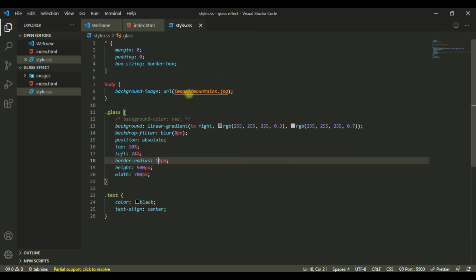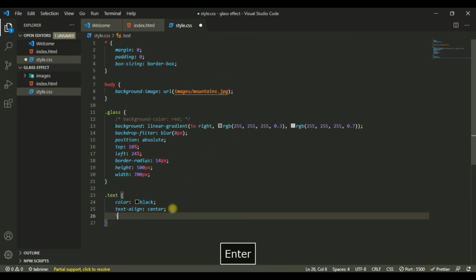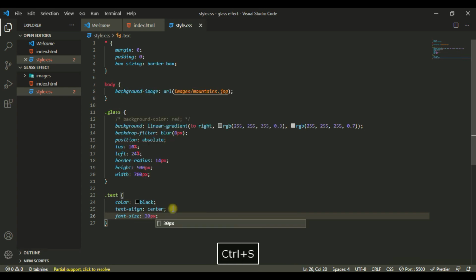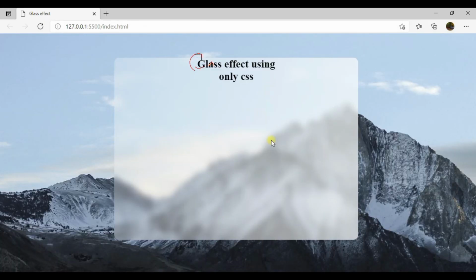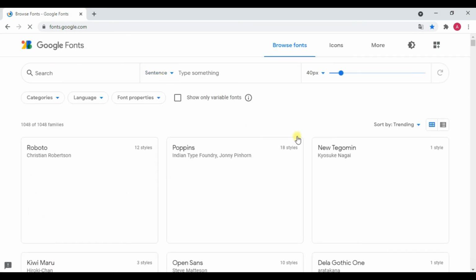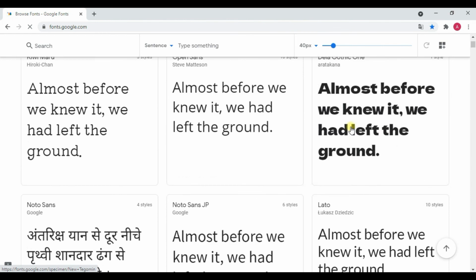Then let us make this text font size 30 pixels. Yeah, so let us add some fonts for this text. For that, I'll go to Google Fonts and I'll select a font. I think this font looks great.